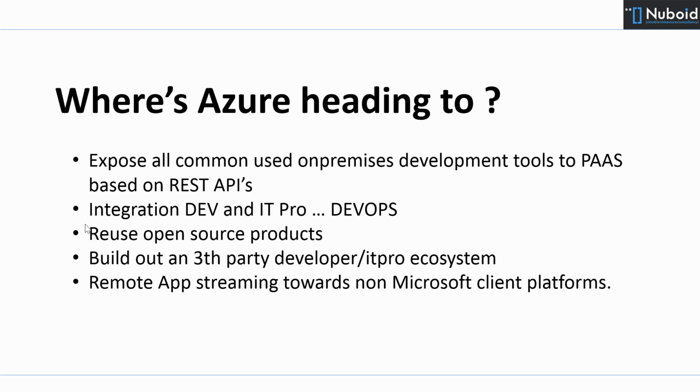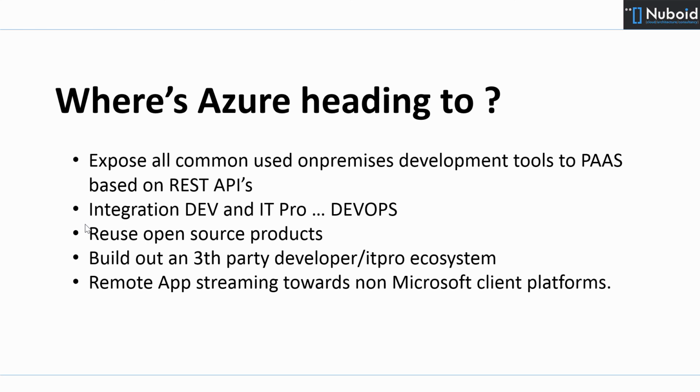And whoever could imagine a couple of years ago that we could host a Linux machine in an Azure data center? A couple of years ago you would say, well, this can't be true. But now you see this evolution. We have Linux machines on Azure. We have applications that can connect Android clients to a desktop application through RemoteApp.